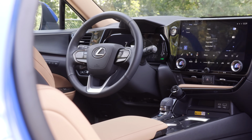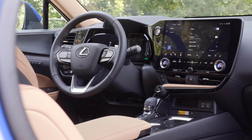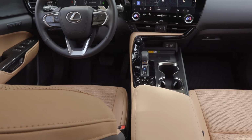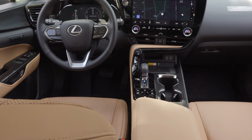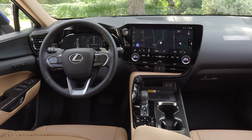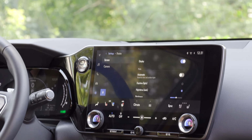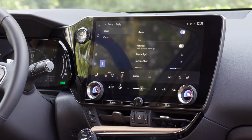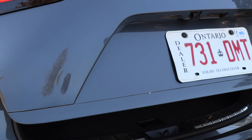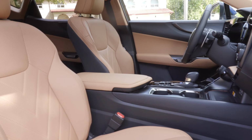There are other packages to choose from that range in price from $6,500 Canadian and just under $7,500 US, all the way up to $15,800 Canadian. That's where you're going to find features like a wireless charger, panoramic sunroof, the larger 14-inch touchscreen, a panoramic view monitor, the Mark Levinson sound system, a power rear door with kick sensor, and advanced park. There is also an a la carte menu in the US to choose from.